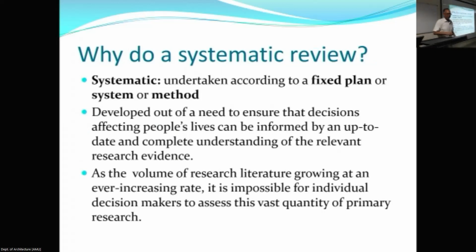What has happened over the years is that the volume of research has become so huge in some areas that when researchers conduct a literature review, they leave something out. Some important thing may be left out, or they may conduct the review with some bias. Studies which do not support them, they leave out. Systematic literature review started being used in medical sciences, because there is the concept of evidence based practice.